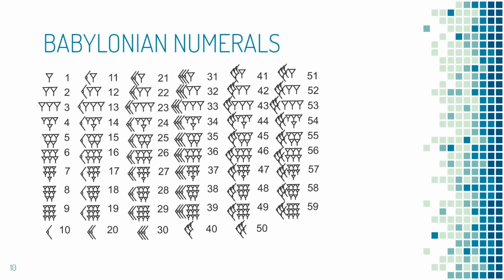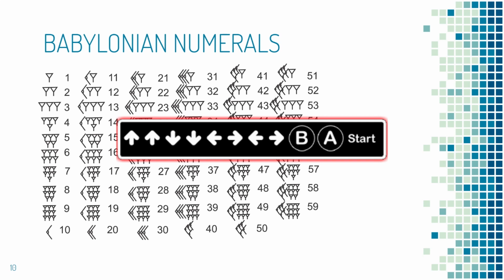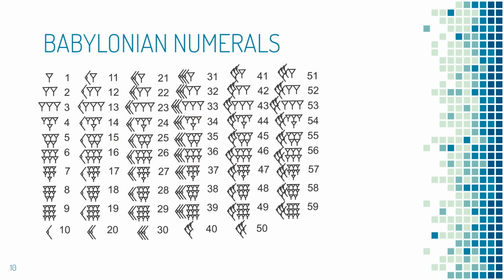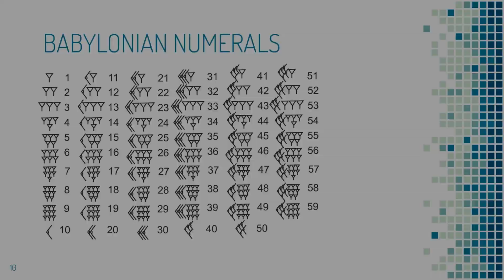Maybe this is why the Babylonian Empire fell apart. I can just imagine a general trying to scribble down a note asking for the king to send 100 horses. Was it triangle, triangle, arrow, arrow, or arrow, arrow, triangle, triangle? It's like punching in a Konami code every time you want to ask for a simple favor. But it does have one thing going for it. It's base 60. It divides up very well, similar to 12. But it's still way too many symbols to memorize.